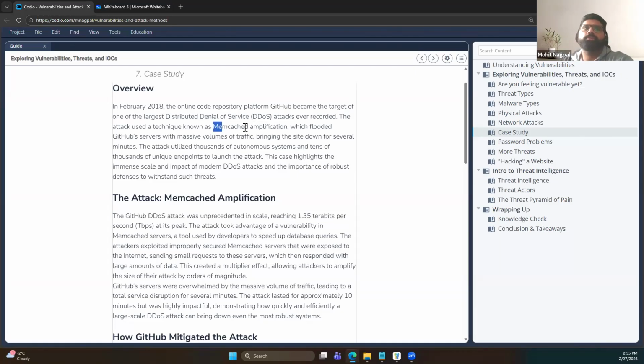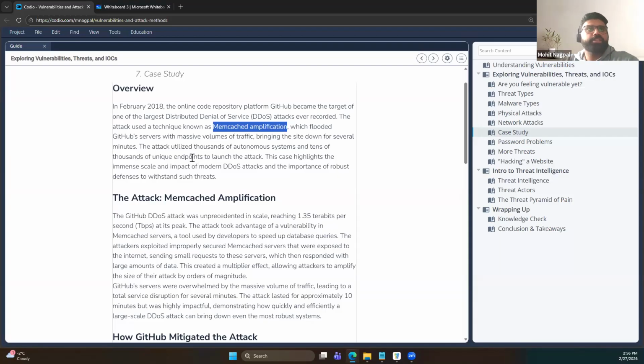So it's a good case study to understand what exactly the vulnerability was. This was the memcached amplification vulnerability. You can do a search to understand it, but in easier terms, it helped attackers send small requests to the GitHub servers, and the servers processed large queries based on those small requests. As the requests went back and forth, the queries kept adding up, which led to the servers not functioning at all at some point.